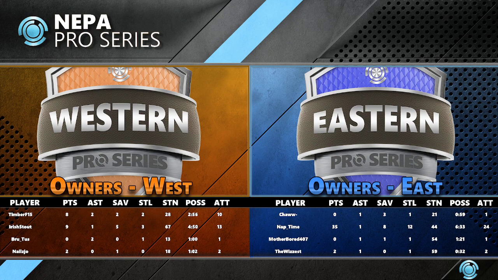I mean, suffice to say, Nap Time, MVP. Can't be argued. 35 of 37 points. I mean, if you want to argue it, I'm... No, it's really not, but go ahead. We're talking about 35 points, 1 assist, 8 saves, 12 stuns. 44 stuns, right? It's 12 steals. Nap Time could have single-handedly 1v4'd that whole squad. There's no denying that. I mean, with a score like that, yeah.